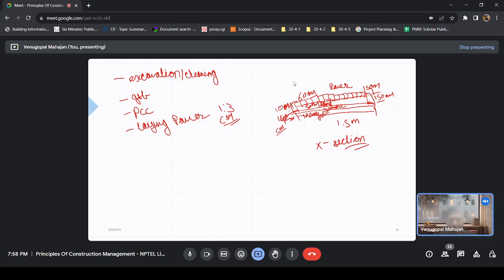All you need now is the rates, right? Yes, sir. And where do you get the rates? You get them from the schedule of rates, the Delhi Schedule of Rates of CPWD. How many of you guys are not familiar with that?